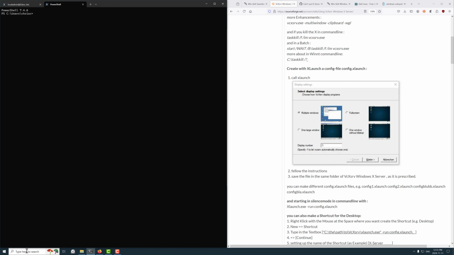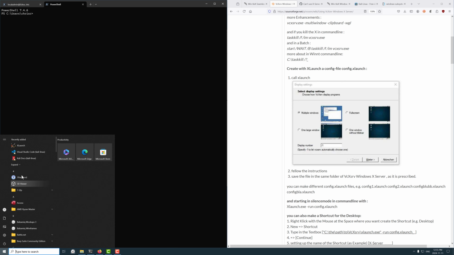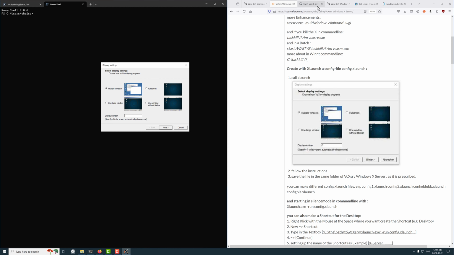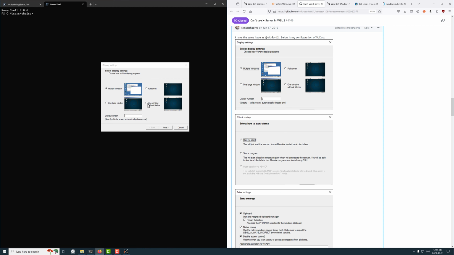Oh, it should appear. Oh, there it is. XLaunch, is that it? Oh, yeah, okay. So now we can set multiple windows, display number 0, sure. Start no client.